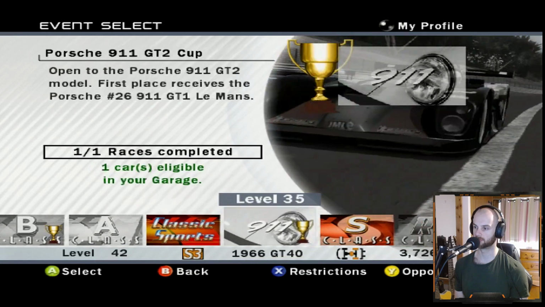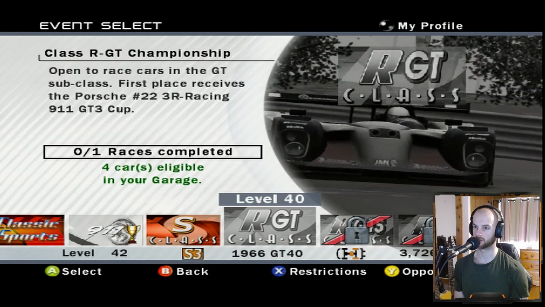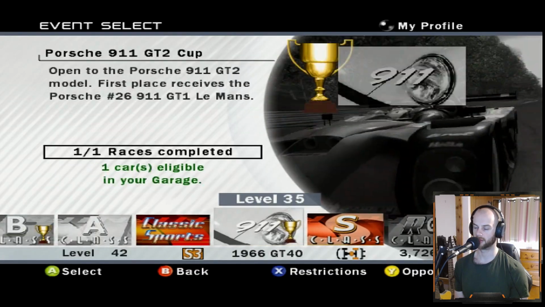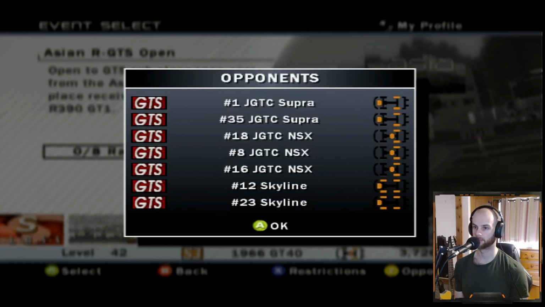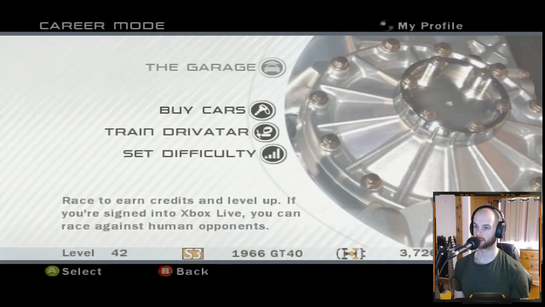Classic sports. And we are getting there. This one I want to try. Is it that one? No, it's not. I think it's in championship. Is it an Asian one? We use GTS cars somewhere. That one. I might have to buy a car for that and don't know if I can win one. 3.7 million credits, though. That's pretty decent.